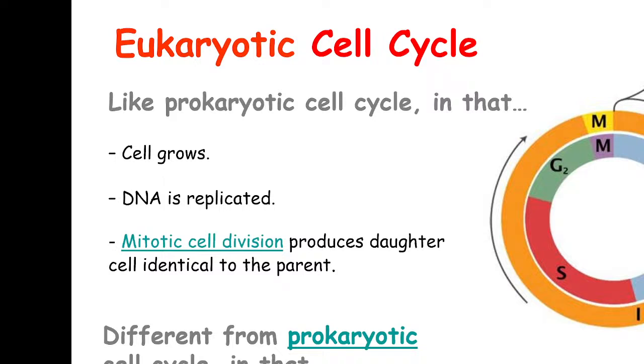Eukaryotes have more DNA on many linear chromosomes. As I said earlier, prokaryotes have circular DNA, whereas in eukaryotes linear DNA is present. The number of chromosomes present is the number of DNA molecules present in the eukaryotic cell. For example, if we take humans, the cell contains 46 chromosomes, so 46 DNA molecules are present. Whereas in prokaryotes like bacteria, only one DNA molecule is present, and that too circular in nature, not linear.